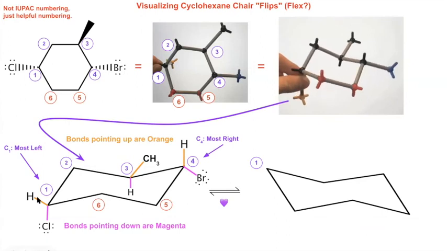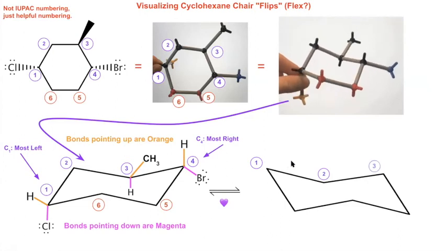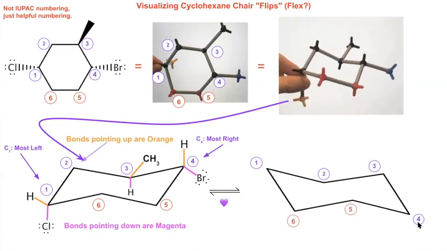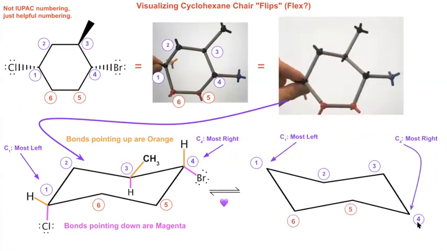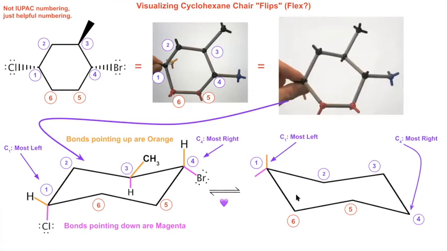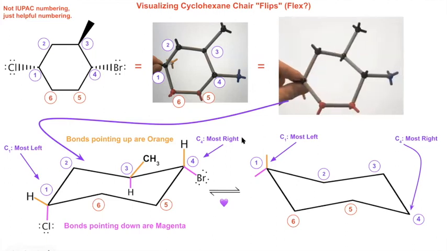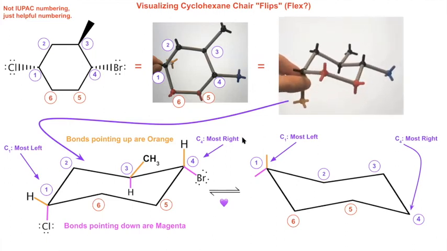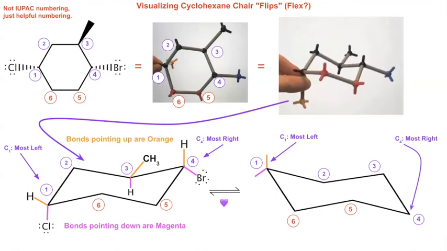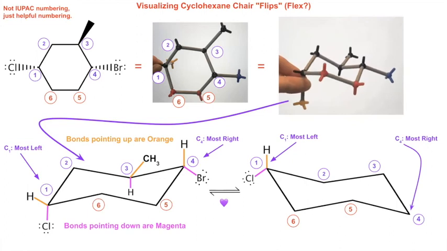All right, and then carbon 1, it was the foot, and now it's the head. 2, 3, 4. 4 was the head of the chair, and now it's the foot. 5, 6. And leftmost still, rightmost still, just like carbon 1 was leftmost, still leftmost. Draw my two groups. So carbon 1, what should the chlorine be facing, up or down, do you think? Think the chlorine should still be down when we do this chair flip? Should still be down. Doesn't change.